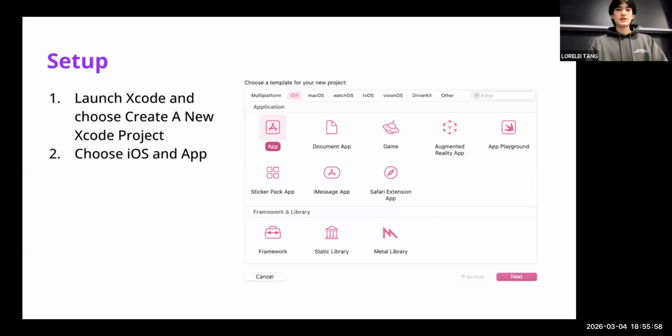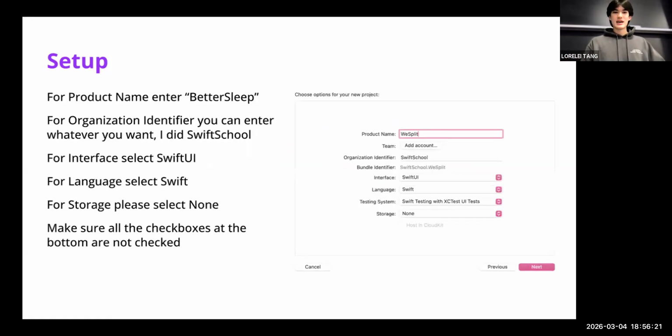Now you need to launch Xcode, and we're going to click create new Xcode project. It'll lead you to something that looks like this. You're just going to click iOS at the top here, then click App, and then click Next. Not too many buttons to click, but that'll get us started on the project. You can name it whatever you want.